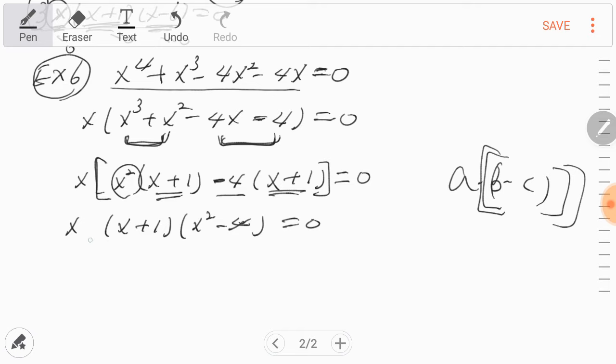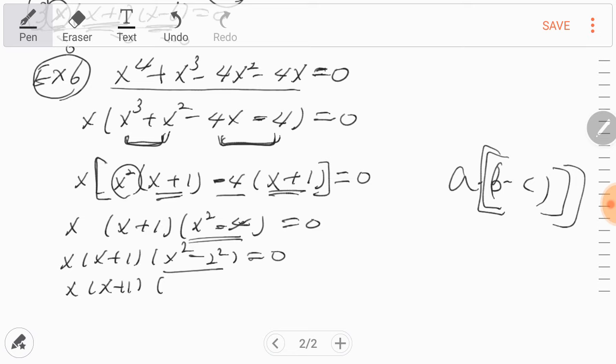And then let's check each factor whether we can factor it again. And this binomial is difference of squares. So yes, we can factor that binomial again. So this is x squared minus 2 squared. So this is a plus b, a minus b, the difference of squares. Here is x and 2. So x plus 2, x minus 2 is equal to 0.